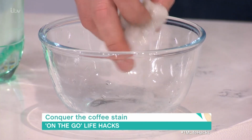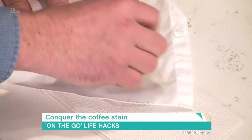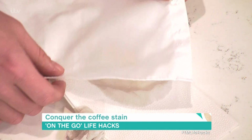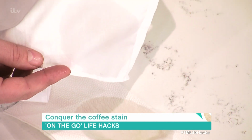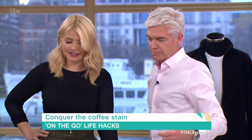It's best to do straight away if you can, because obviously while the coffee's still wet. Again, it's not going to get rid of the stain completely, but it will make enough of a difference so that when you're done, it's almost gone. That's pretty good, isn't it? Really handy. Good for an emergency if you're about to go into a meeting. Yes, we've all been there.